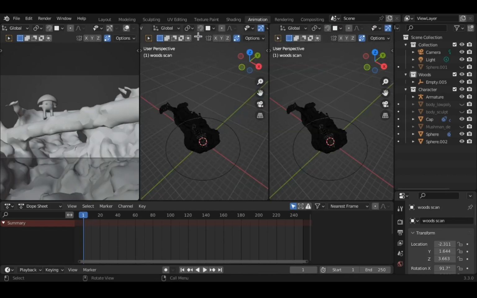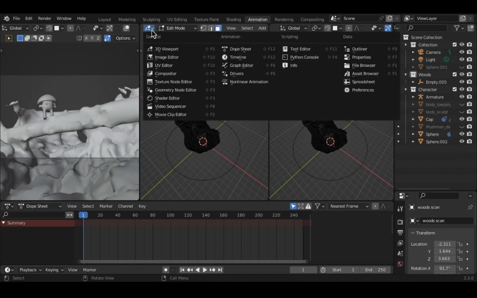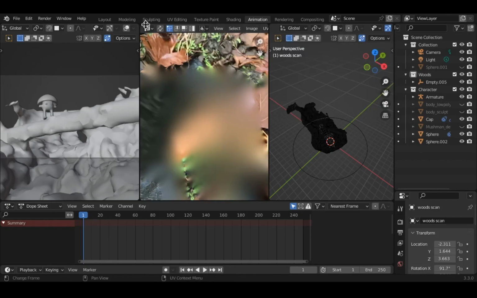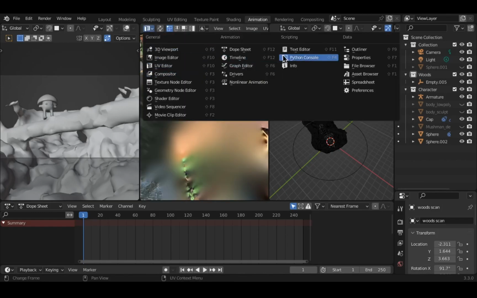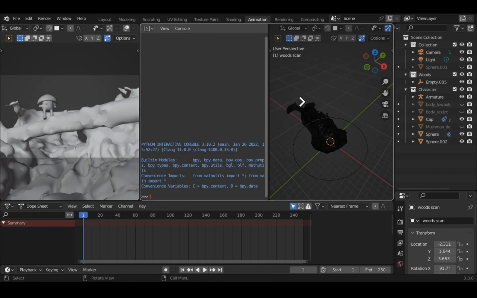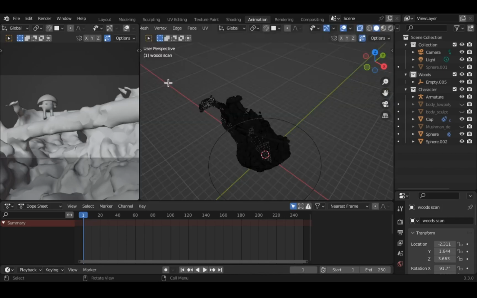And then what's cool about Blender is that every single window in Blender is exactly the same. This can be anything. If I want this to be a graph editor, it can be a graph editor. If I want this to be a 3D viewport or a UV editor, I can do that. If I want this to be a Python scripting control, I can do that. And if you want to get rid of any of them, you can hover between and join areas. So I can join this to that, or vice versa. So I just split this and made it into another 3D viewport.